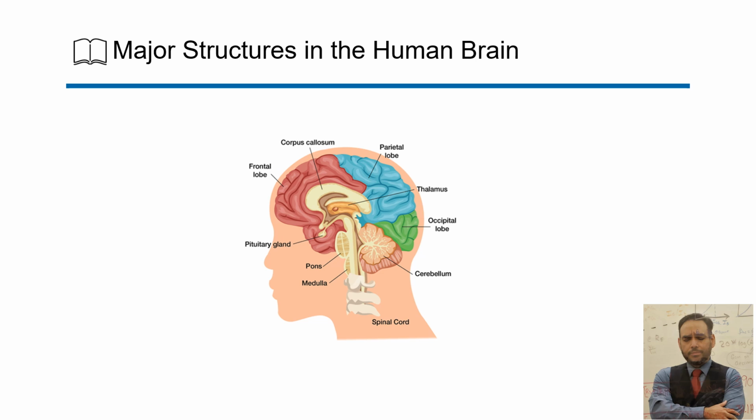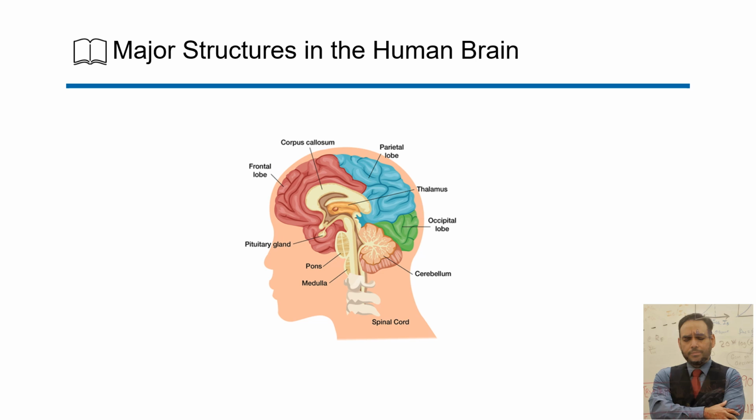The medulla, that's part of the brainstem. It helps control involuntary functions like breathing, heartbeat, and blood pressure. You have these areas called the pons, which is another part of the brainstem. It's located above the medulla. It helps with controlling sleep, coordinating movements like blinking and facial expressions. And then we have something called the reticular formation. This is a network of neurons running through the brainstem. It plays a role in regulating your wakefulness, arousal, keeping you alert, keeping you conscious.